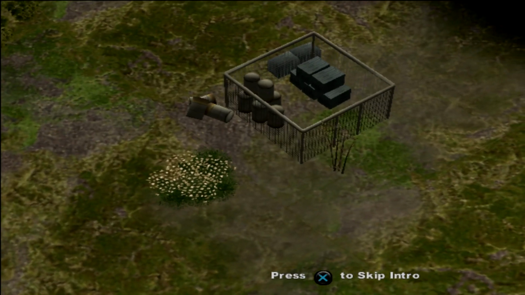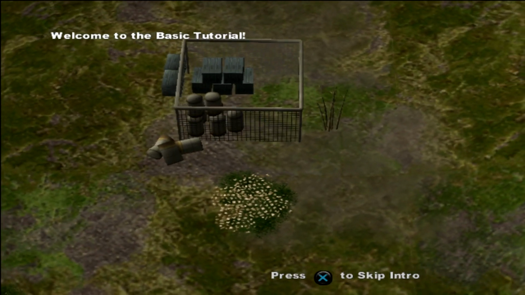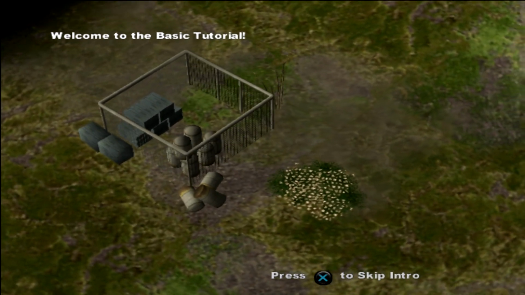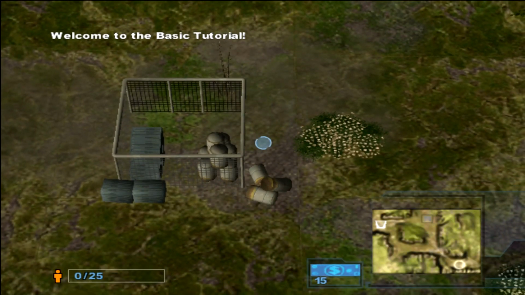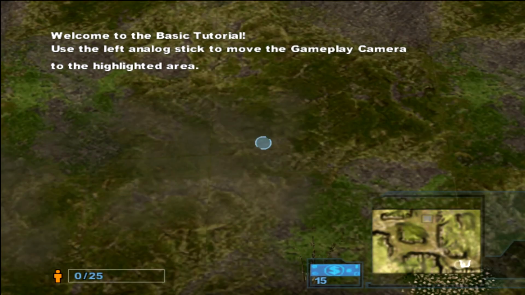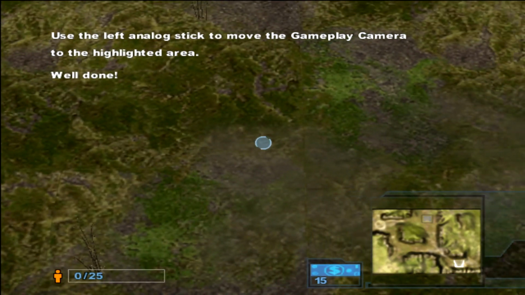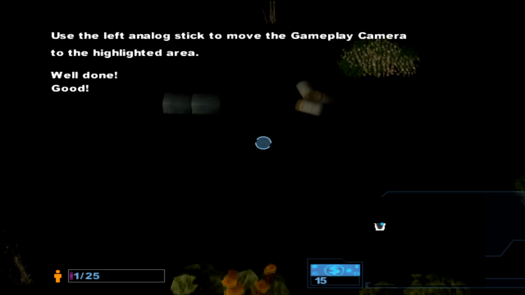This tutorial will teach you the basics of playing Aliens vs. Predator Extinction. This is just Please note that you can press start nostalgia. at any time to pause the tutorial and see your current task. One of my favorites. This was my screen consists first of two sections, introduction to the this gameplay view universe. and the minimap in the lower right corner. Use the left analog stick to scroll your gameplay view to the highlighted area in. Well done. For faster movement to distant areas, you can use the right analog.